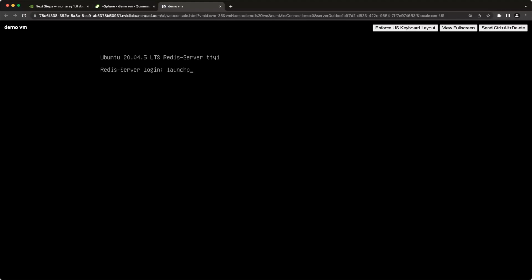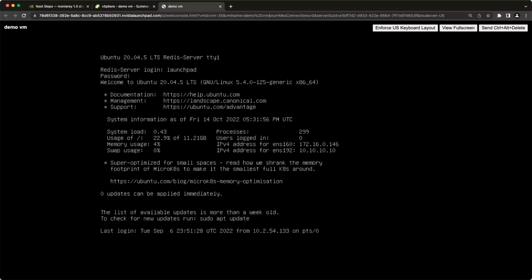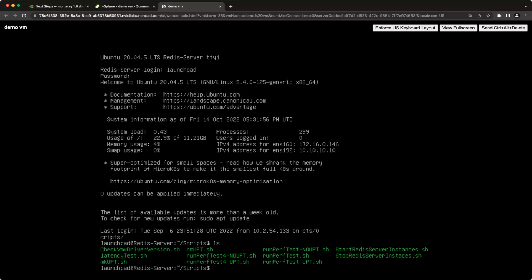Okay, so Ubuntu 20, we don't care that it's launching Redis. We just care that it's a Linux box and we need to swap a driver to get this UPT capability. Bingo, yeah. So the only reason we're doing Redis here is because this is our lab number 1. It's kind of like the basic intro. And then lab number 2 on NVIDIA Launchpad would be a walkthrough of actual performance improvements because of UPT and things that we're doing there. So it's a Redis server and Redis clients that are beating the snot out of each other. And then we're using the hardware offload to show improved performance.